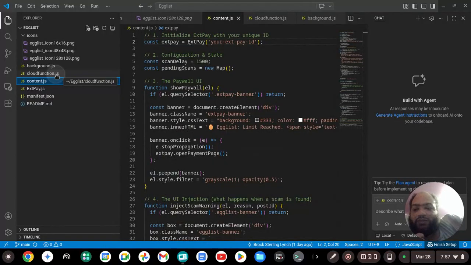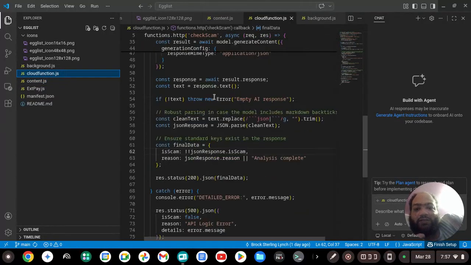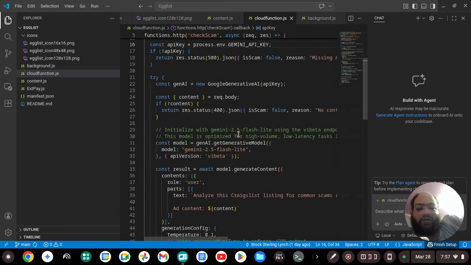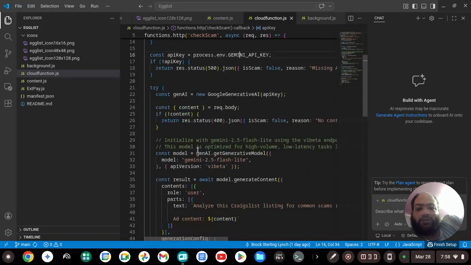The cloud function, you run this in Node.js on Google Cloud. So I originally had Gemini 1.5 Turbo or something like that, and I had to change the model to Gemini 2.5 Flashlight because the older models of Gemini are either deprecated or just completely removed.